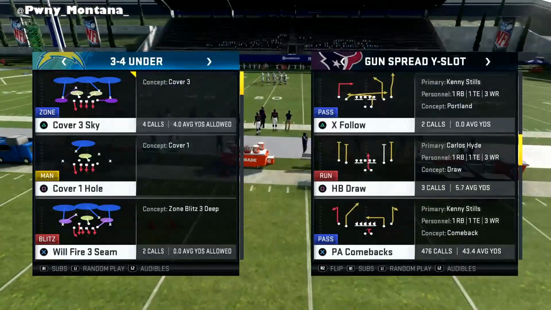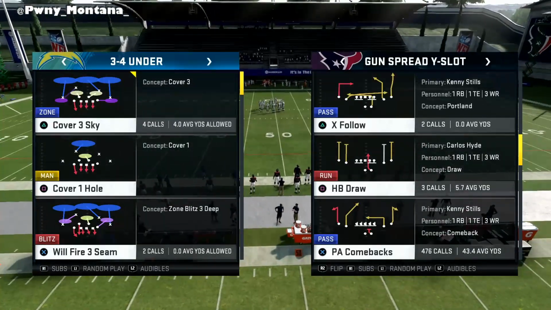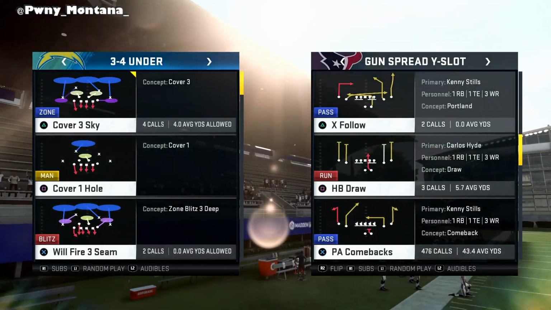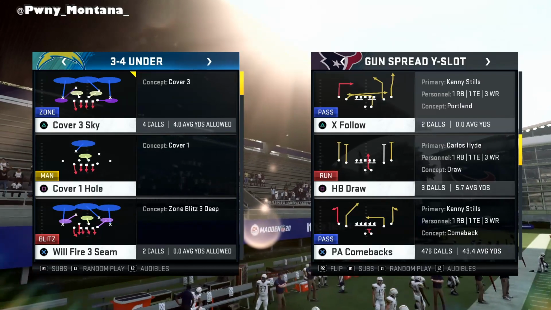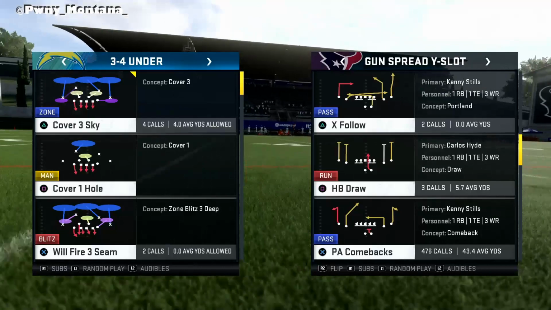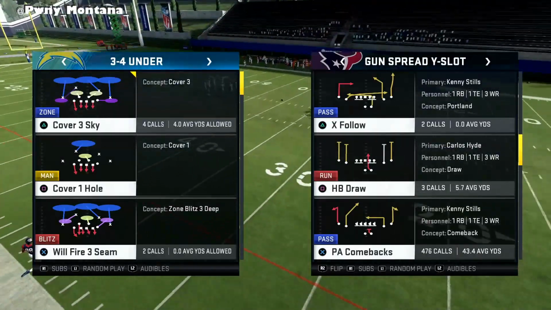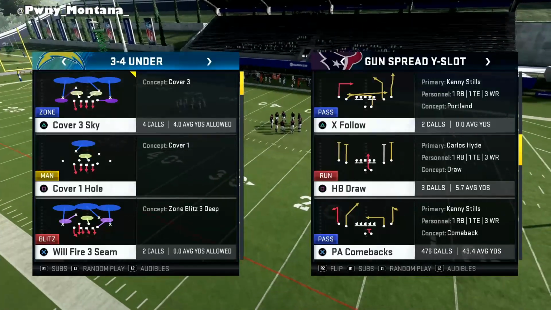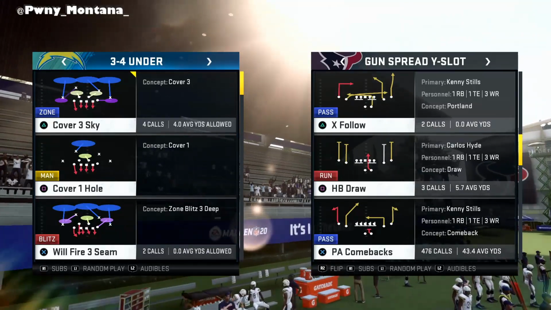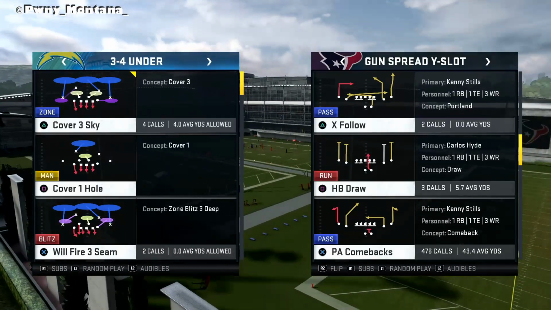Now, mind you, I would link the playbooks that this play is specifically in, but there are a lot of spread formations in this game. Some of the ones I can name off the top: spread Y flex, spread halfback weak, regular spread flex, and I believe there's just a regular spread that has no other formation shifts in it. There's a lot of spread formations in the game, but today we're going to be looking at the gun spread Y slot.